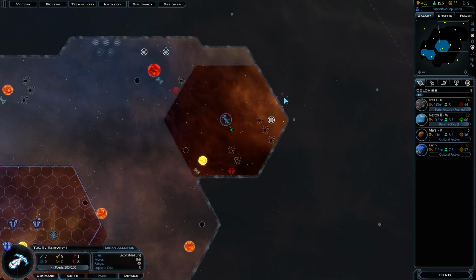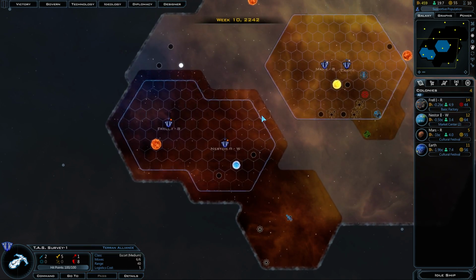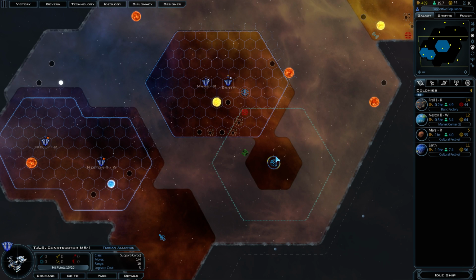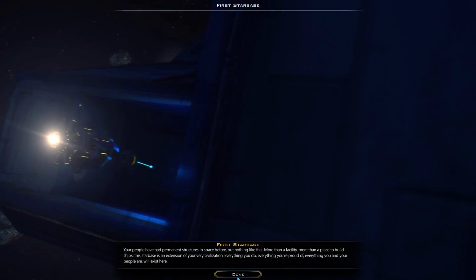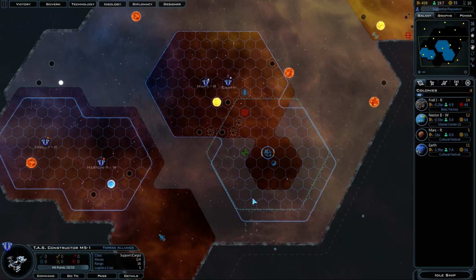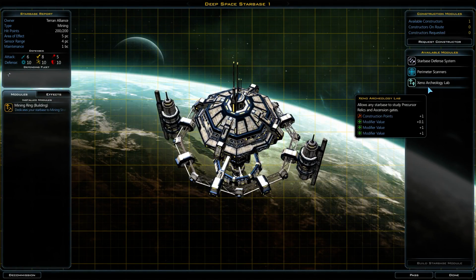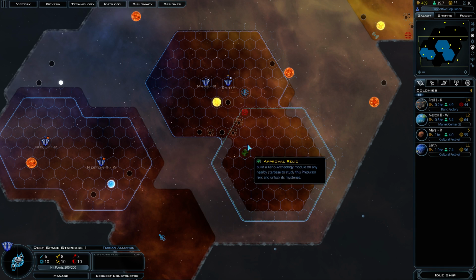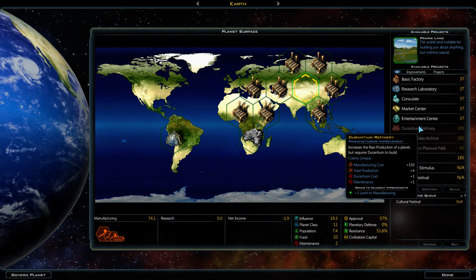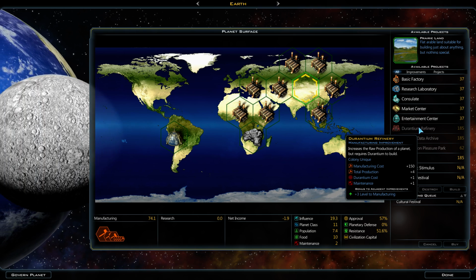Kira, toxic perfect world. Okay. How can a toxic world be considered perfect? That's just silly. Alright, first starbase goes here. Cool. Your people have had permanent structures in space before, but nothing like this. Alright, so we're going to go ahead and pop down a mining ring and a xenoarchaeology lab. So we'll get our approval relic and we'll get our durantium. Next turn we can start building the durantium refinery, which did get buffed in patch 1.01. It's now total production plus 4 instead of total production plus 1.